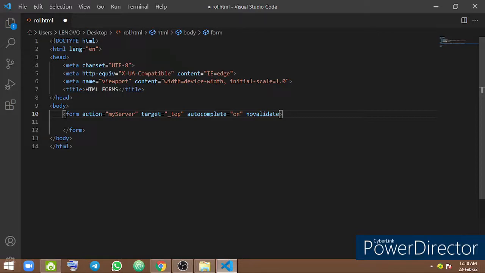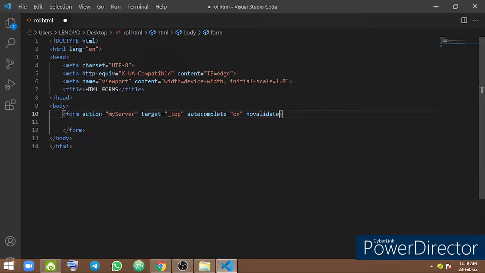When present, it specifies that the form data, that's the data that was input by our user, should not be validated when submitted. What do we mean by should not be validated when submitted? Don't worry. When we get to the back end, you will understand these things better. So these are some of the things you would be able to have on your forms.